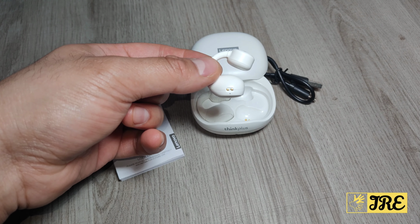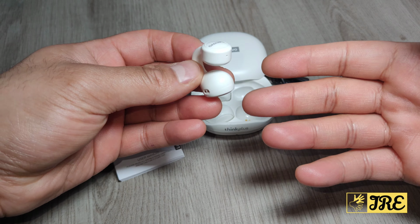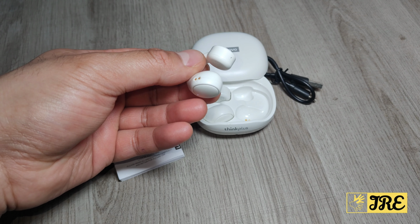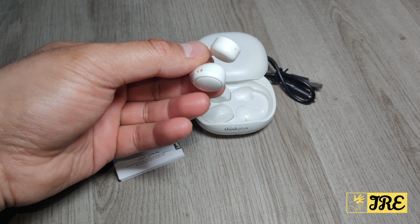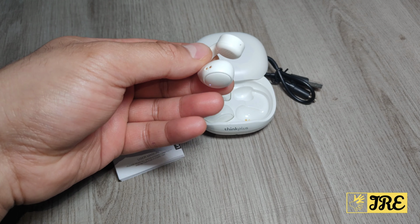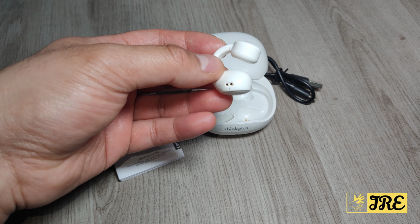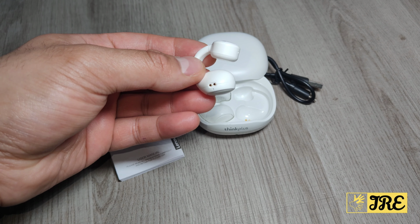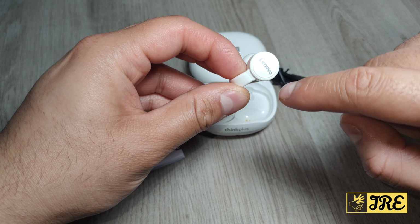The bass, I would say, is average. It's not the best quality bass, especially obviously, as these earbuds stay on the edge of your ears, so it doesn't really go in. So you wouldn't get the best quality bass, but the surround sound system is on point. It also has a built-in IPX4 waterproof feature, so raindrops, if you're sweating, a splash of water going on it, you won't get damaged. And you can see you've got the brand logo here as well.